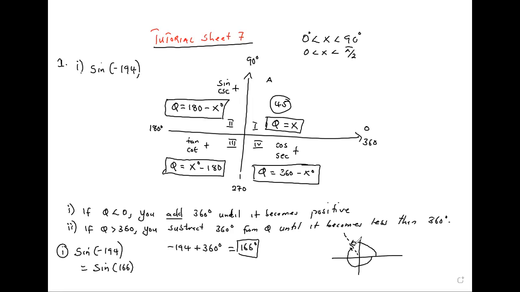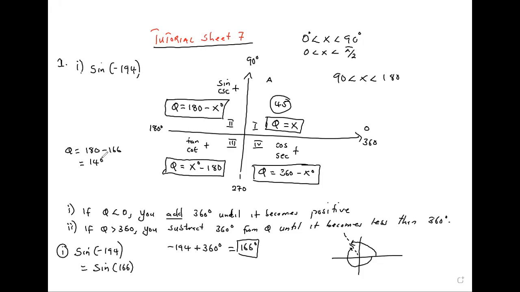So now the question says we must give the ratio in the positive acute angle. But what we have here is an obtuse angle. An obtuse angle is the angle that runs from 90 to 180. But we're asked to give an acute angle. So we need to look for the reference angle of 166. Now, where do we find 166? It is found in the second quadrant. So for us to go back in the first quadrant, we need to subtract from 180. Theta is equal to 180 minus 166. And there we get 14.